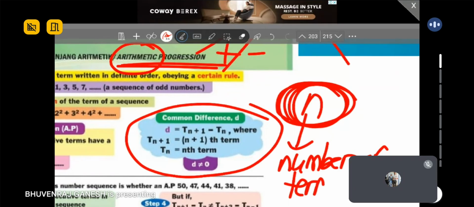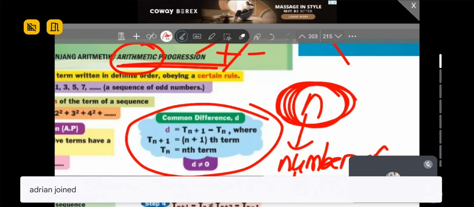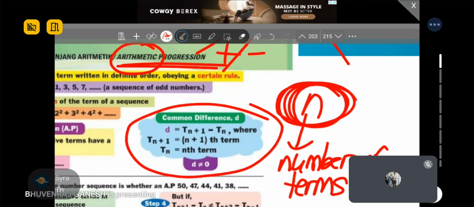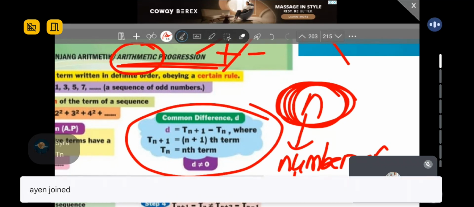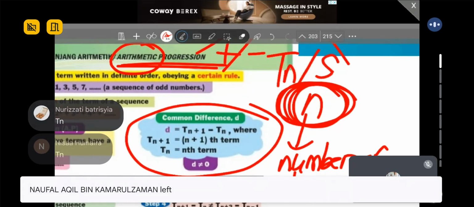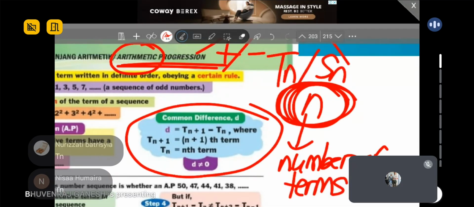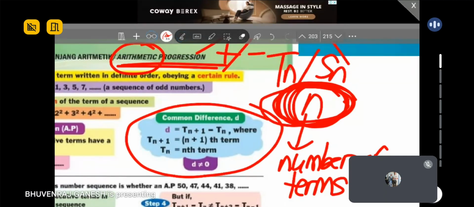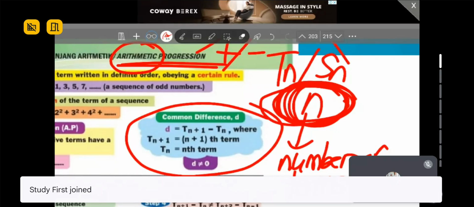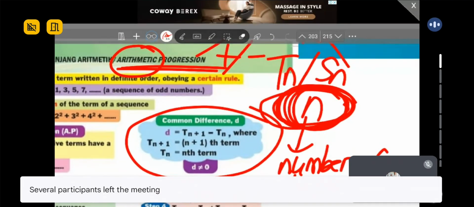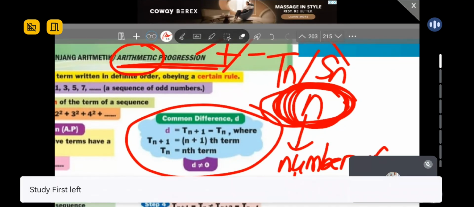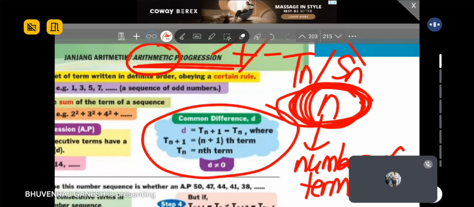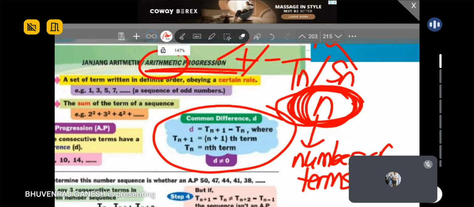Okay? So guys, bila kita tak tahu jumlah sebutan yang kita ada dalam satu janjang, kita bagi simbol apa? If we don't know what is the number of terms in a progression, what symbol do we use? Anyone? Yes, very good. Okay, Tn, or you will use Sn. Mana-mana satu lah. So kamu akan nampak simbol N selalunya. Okay, because N refer to a general term. Satu sebutan sebab kita tak tahu nilai dia lagi. Okay, we don't know what is the exact value of N. That's why we give symbol like Tn, Sn.